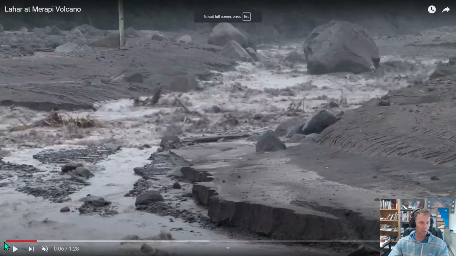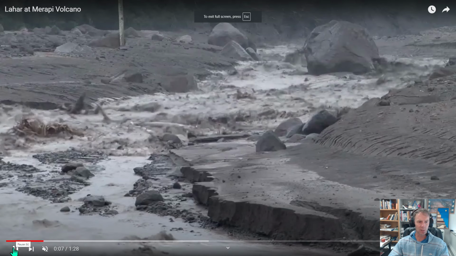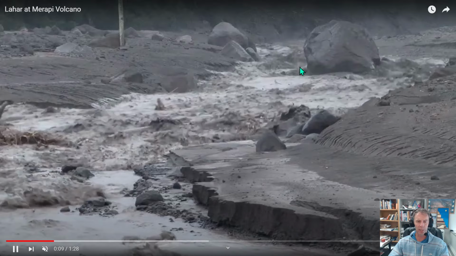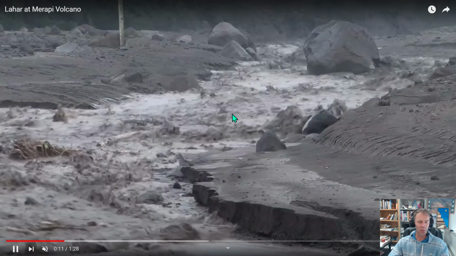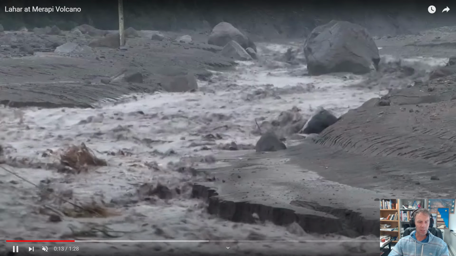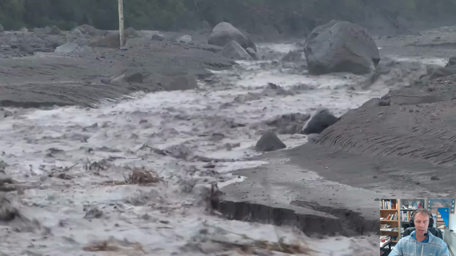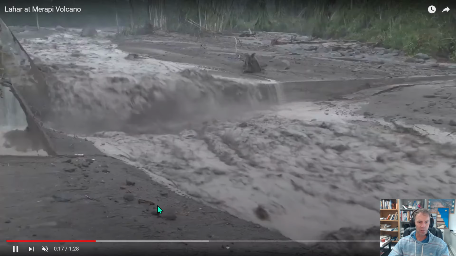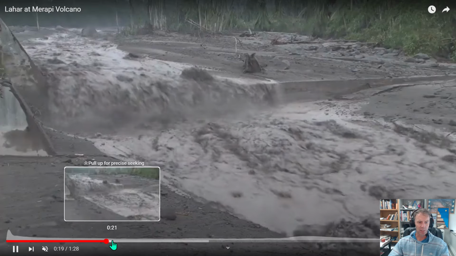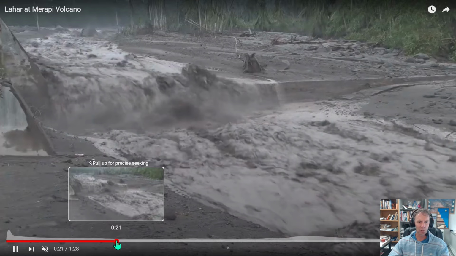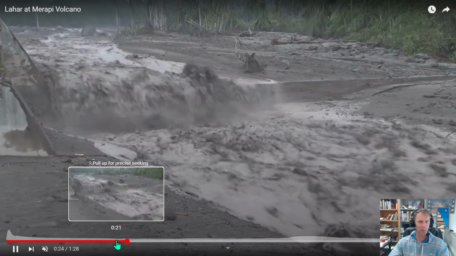So this is back again in Indonesia. And again, these are somewhat small, but you can see the logs, the debris. So again, much like a flash flood, but with a more significant sediment load, especially of ash particles and tephra. So you can see these things moving down. These are obviously a little small, at the smaller end of the spectrum.